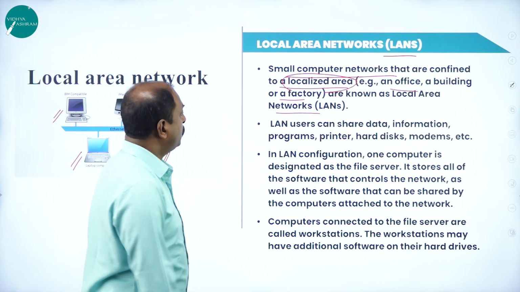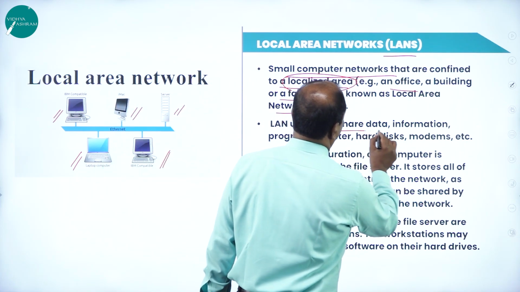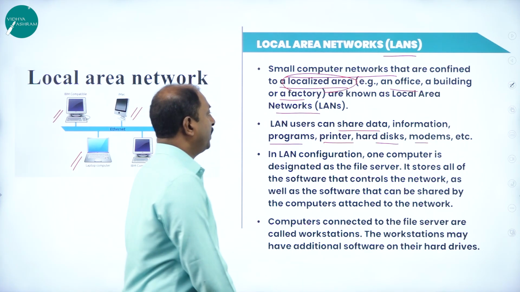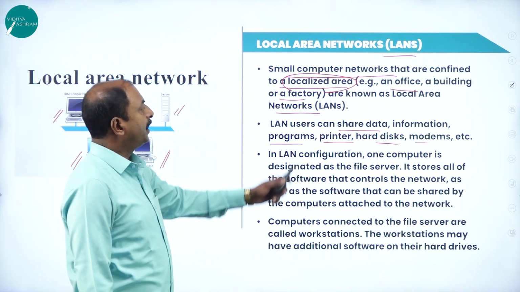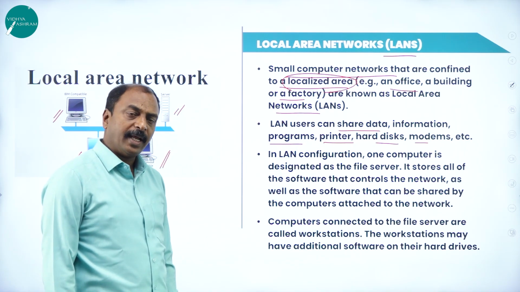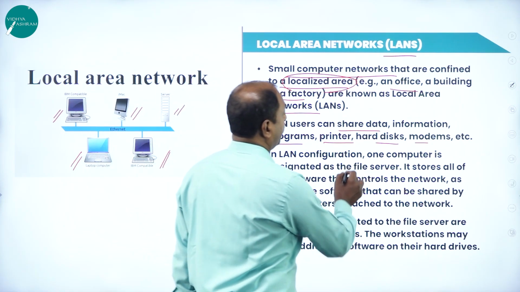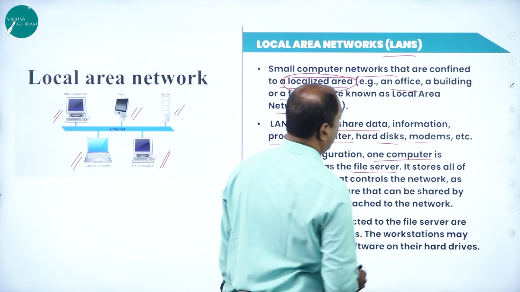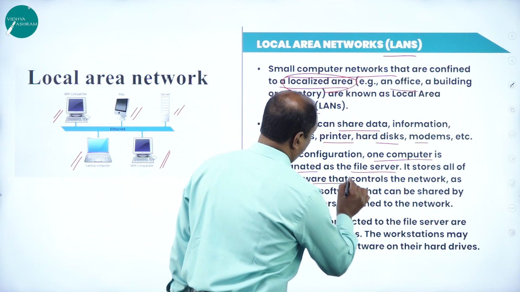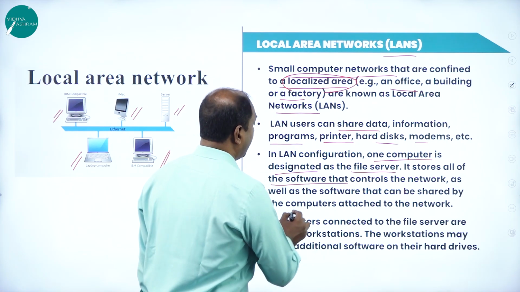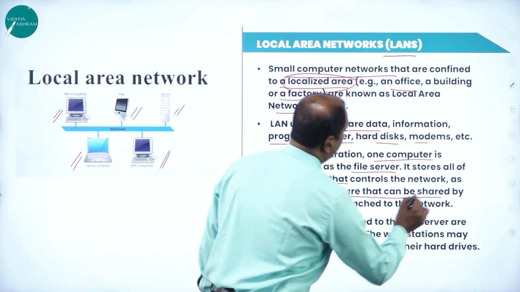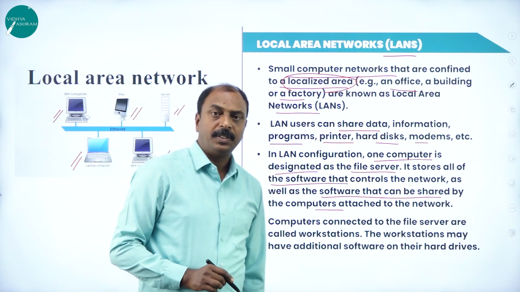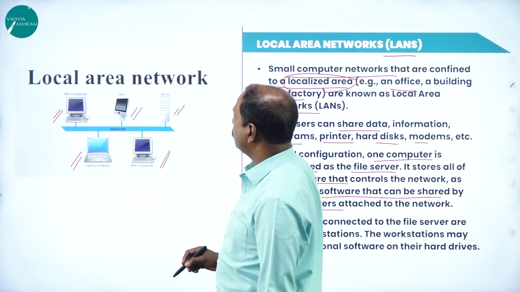That is LAN. So here LAN users can share data, information, programs, printers, hard disk and modem, etc. As it is a network, different resources can be shared in LAN. And in a LAN configuration, one computer is designated as a file server, and it stores all sorts of software that controls the network, as well as the software that can be shared by the computers attached to the network. So in the LAN concept, there will be only one computer as a server.